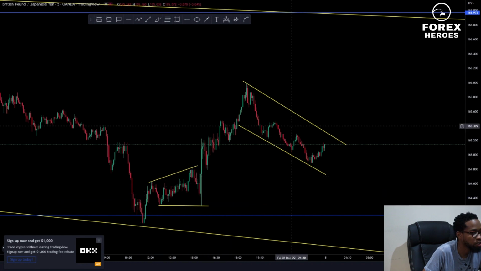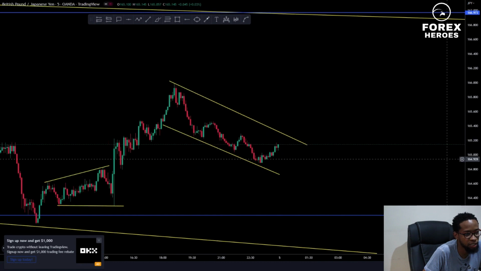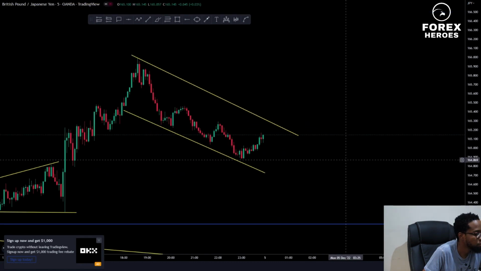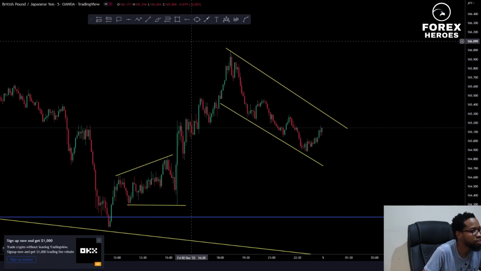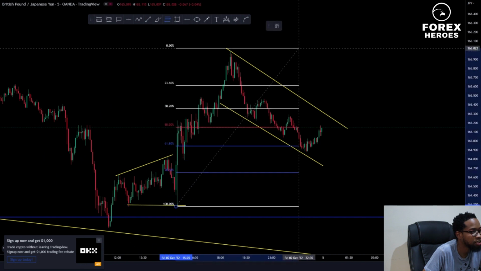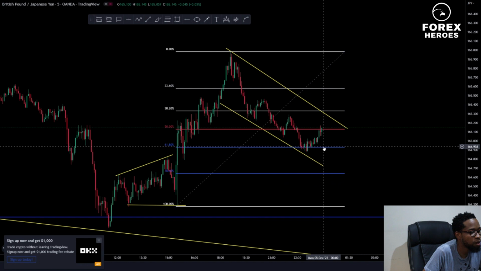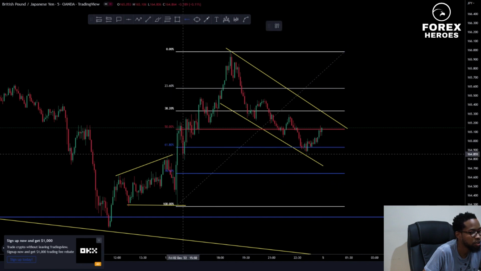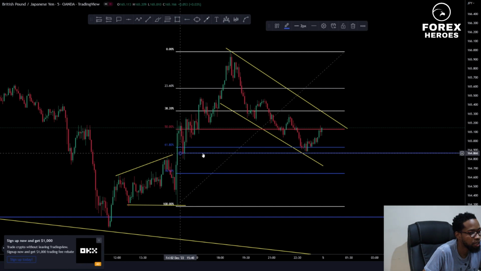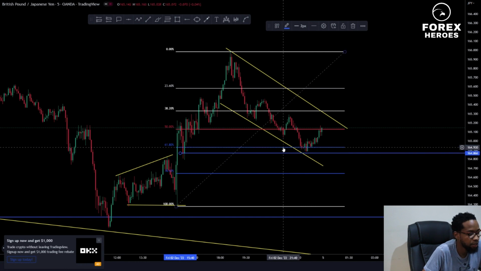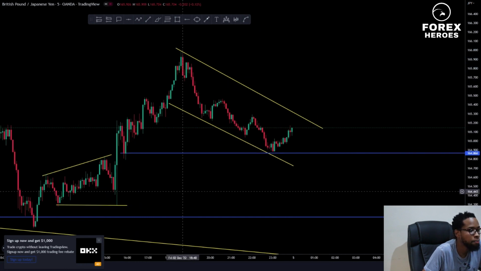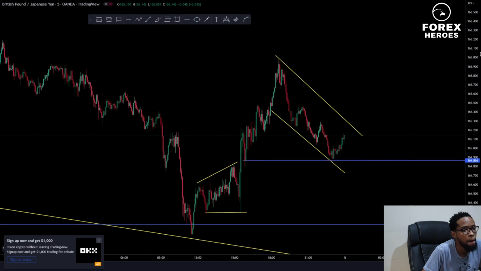So this became a correction. So now we are looking at the bigger correction. So my point of interaction, I like to see where we are. You see 61.8. So I'm just gonna use this 61.8. Let me just use it here at the close of this candle. So we are at 61.8. Okay, this is my point of interaction.